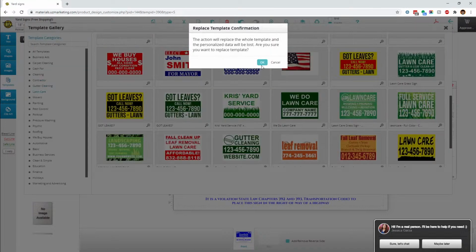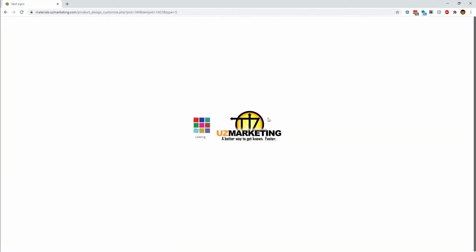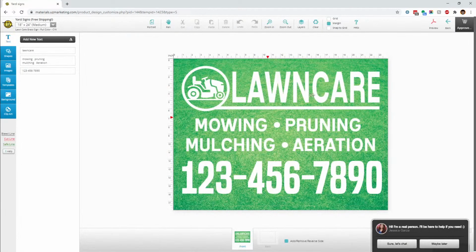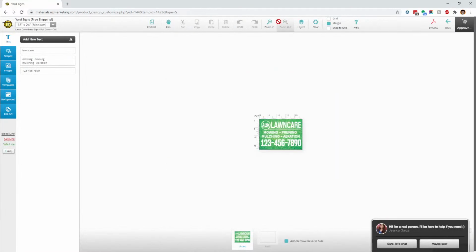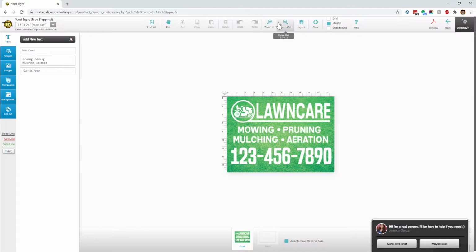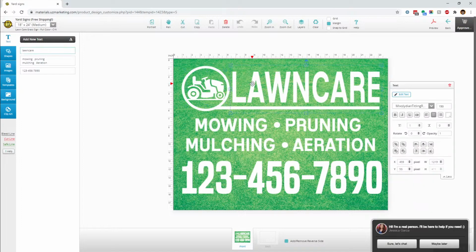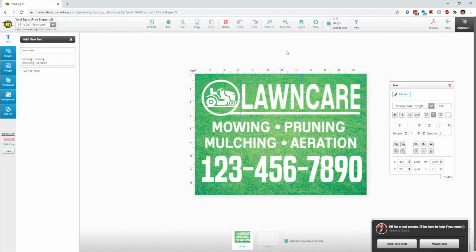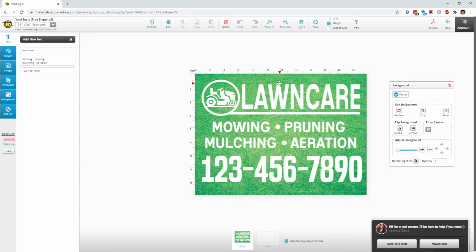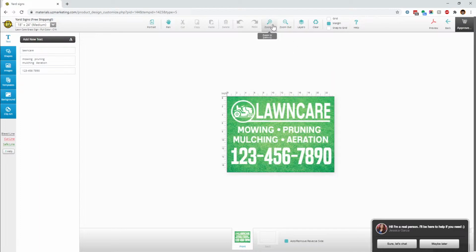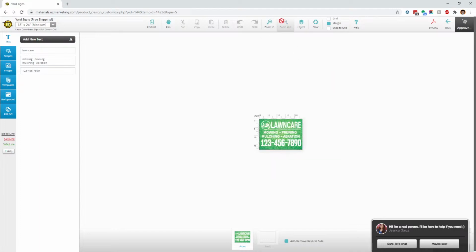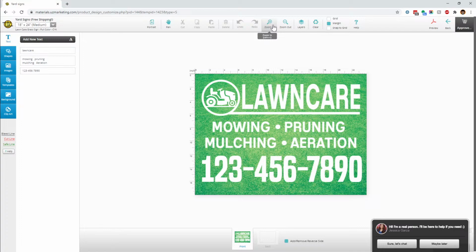Let's go with this one though, for instance. This is a super popular template because it has the effect of the grass in the background, but from far away you can't really tell that it's grass. So we'll probably end up changing this template because it's very hard to tell from far away that it's grass. But the color scheme, the full color, is awesome because of the contrast that it provides. From far away, it's a green and yellow-ish hint, and it's very eye-catching from a distance because of that. It's not just a solid green.